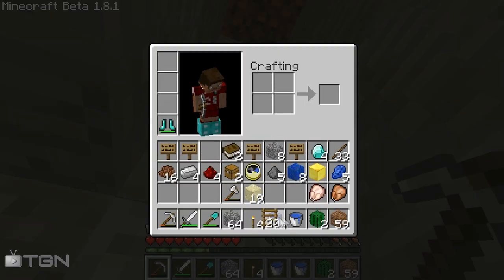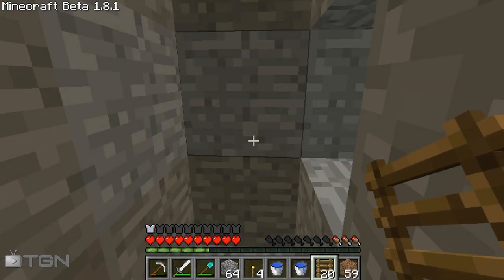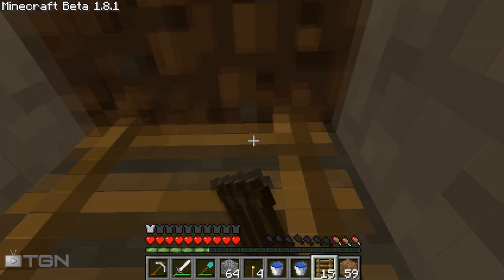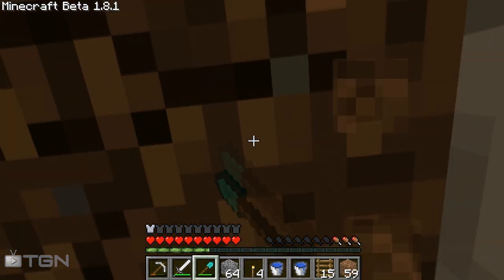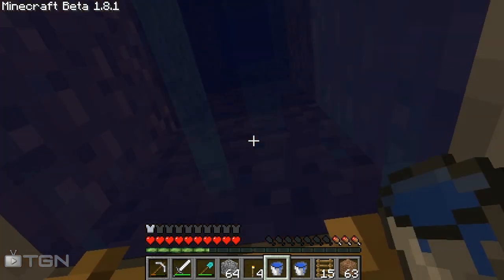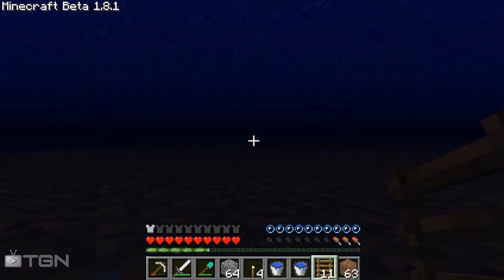So what I'm going to do now with this is, with the ladder, go up. I don't know if I should really place a ladder there. I will. Shift and take that out. Yeah, I was kind of guessing that the water was going to come. Okay, so that is that done.